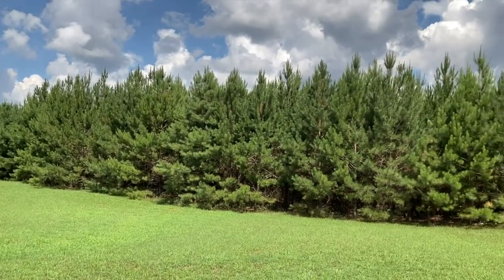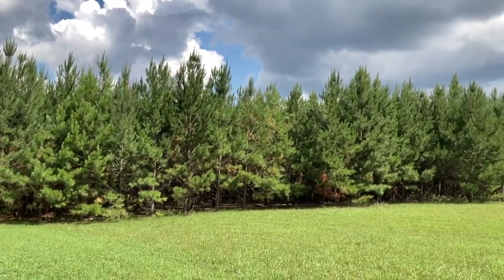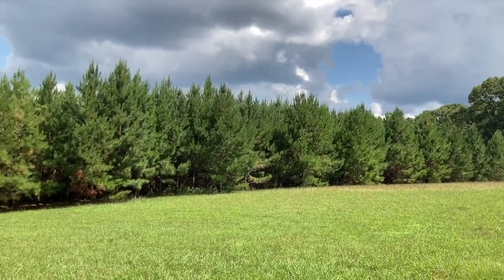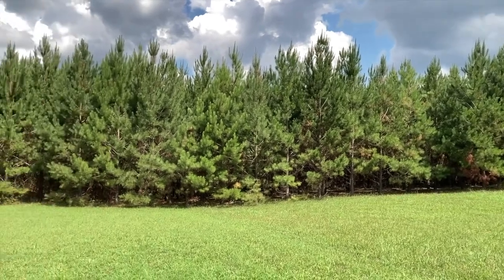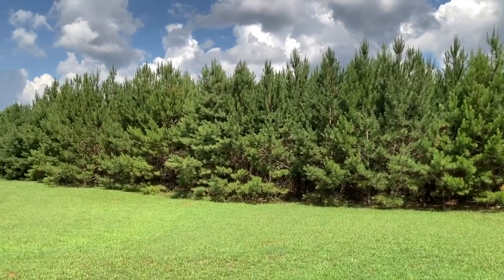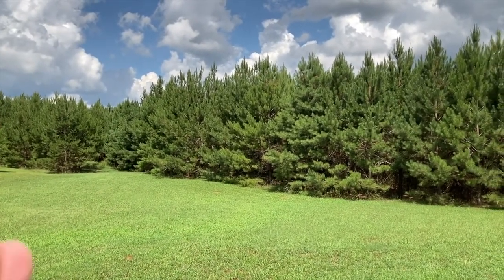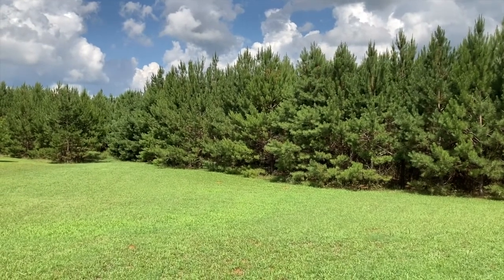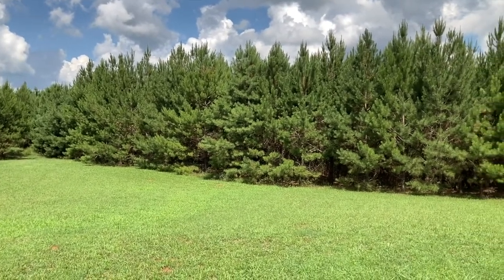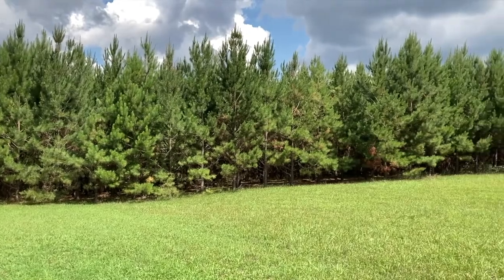Welcome to the wood shop. We're outside today. Several people have asked for a pine tree status update — how much they're growing. You can see they're growing a lot. I'm going to insert two different pieces of footage to catch everybody up on the status and age of these trees for people that don't know, and then I'll come back and ride you around to show you the trees.